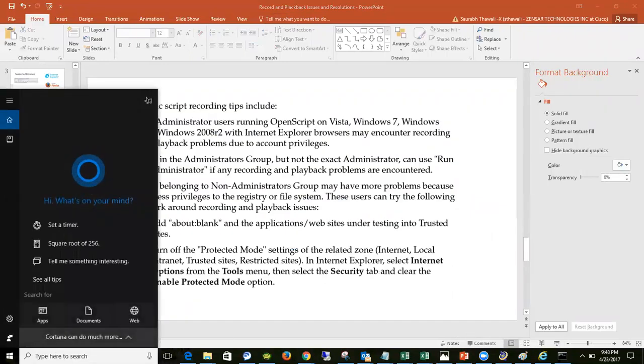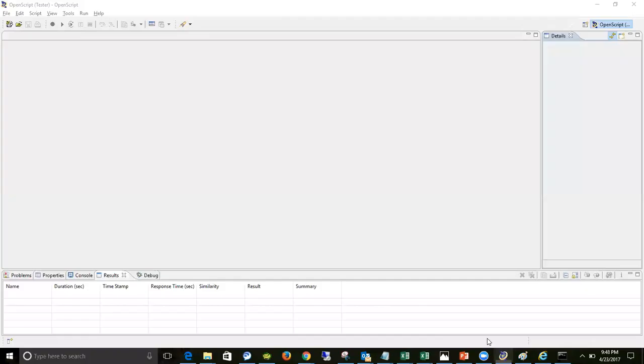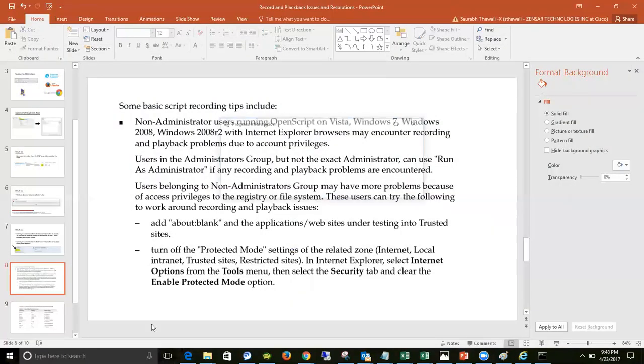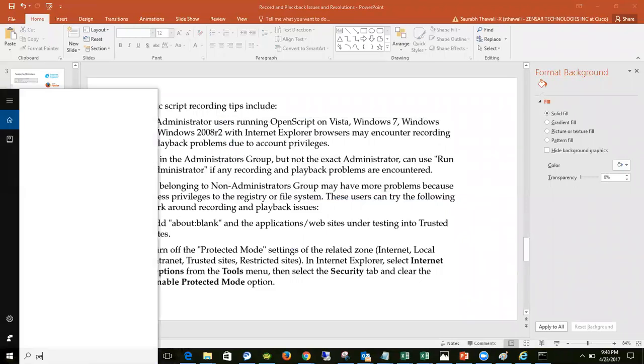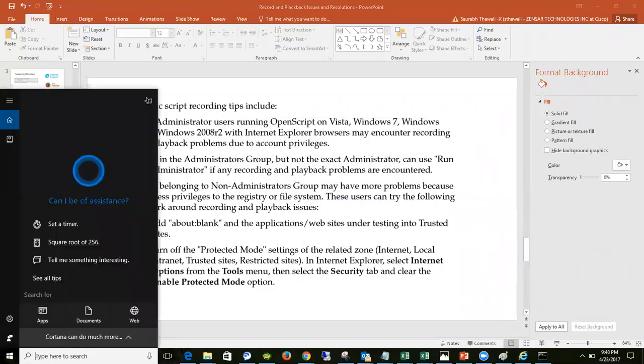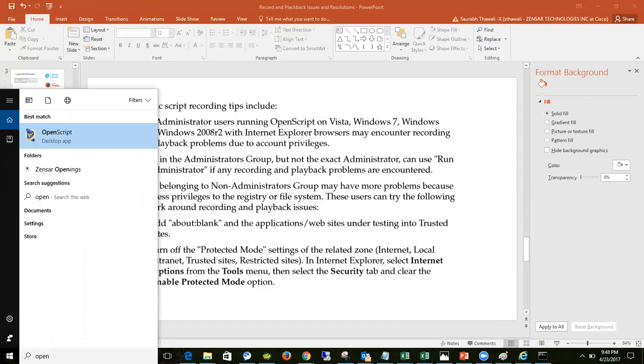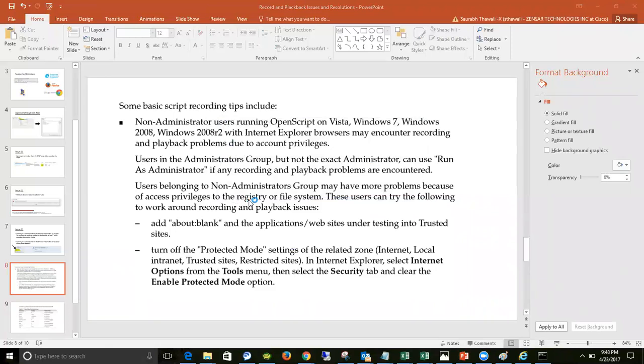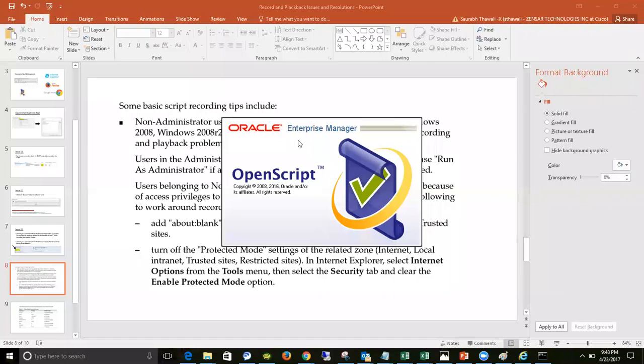I'm just going to close whatever is open right now. Whenever you open OpenScript, make sure you right click and run as administrator. Try to open the script using administrator privilege, and hopefully most of your issues should go away.